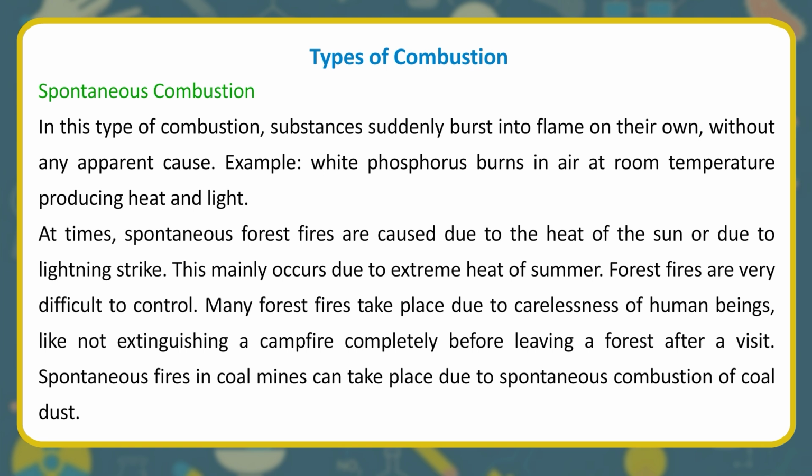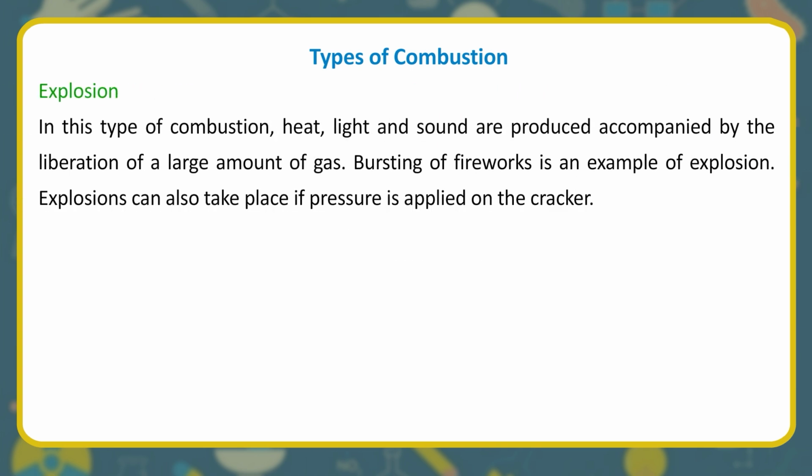Many forest fires take place due to carelessness of human beings, like not extinguishing a campfire completely before leaving a forest after a visit. Spontaneous fires in coal mines can take place due to spontaneous combustion of coal dust. Explosion. In this type of combustion, heat, light and sound are produced accompanied by the liberation of a large amount of gas. Bursting of fireworks is an example of explosion.